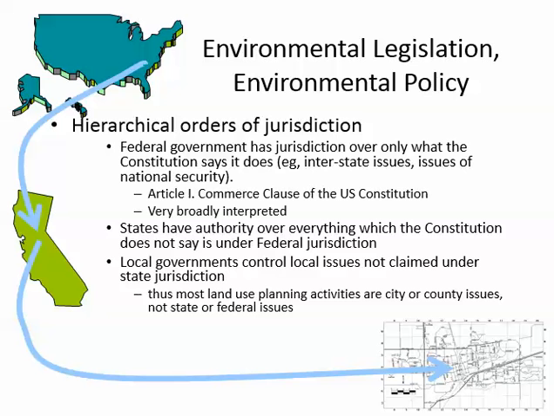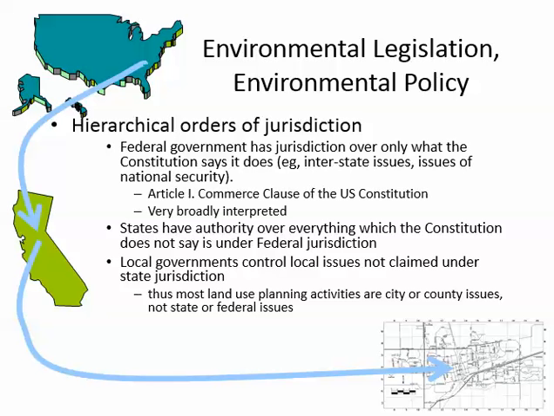So it has jurisdiction over interstate issues and issues of national security. And of course, these things are open to interpretation. And this is why we have political parties and, i.e., a civil war over what rights states have to pass particular laws. What is national interest versus state interests? And so we have, for example, in the Constitution, Article 1, the Commerce Clause of the U.S. Constitution, and this guides interstate commerce, and this has passed down through to migratory bird treaties in thinking about how birds move back and forth between states, for example.